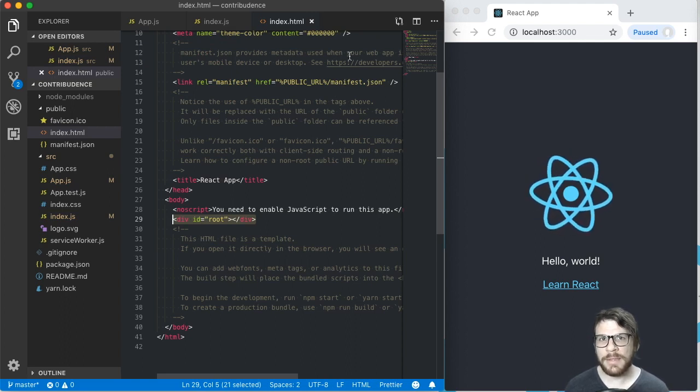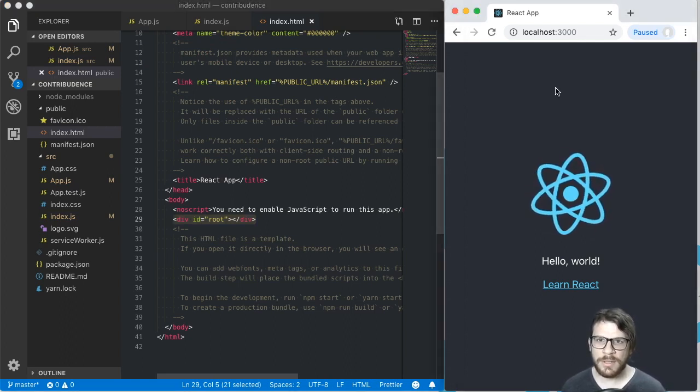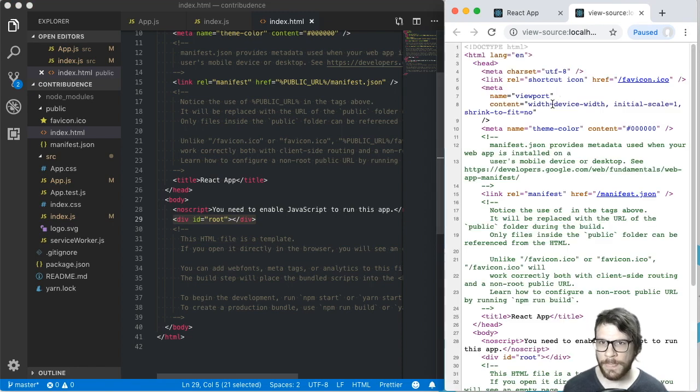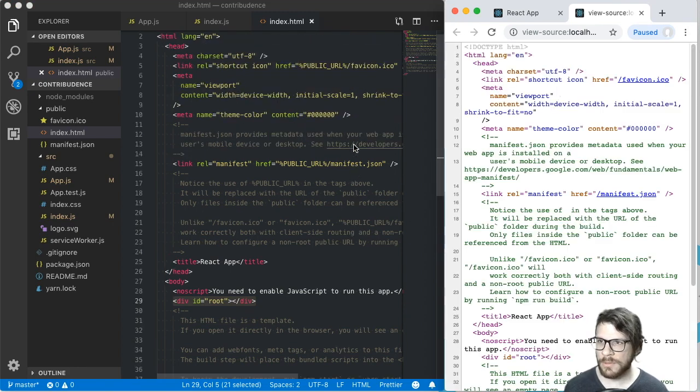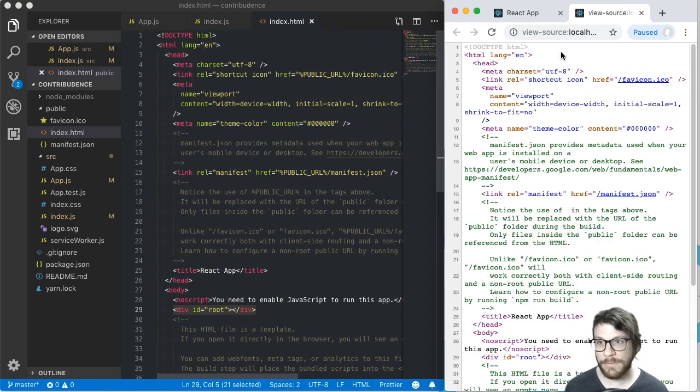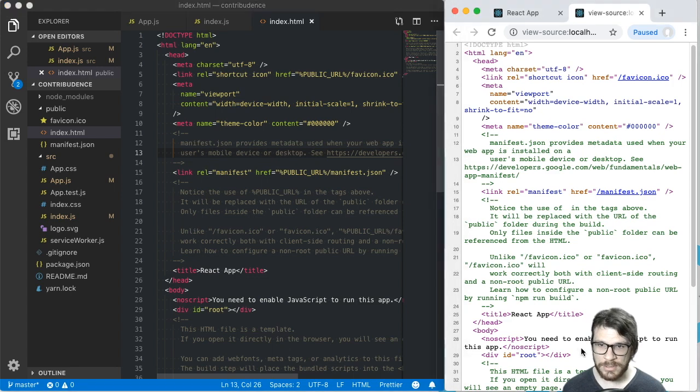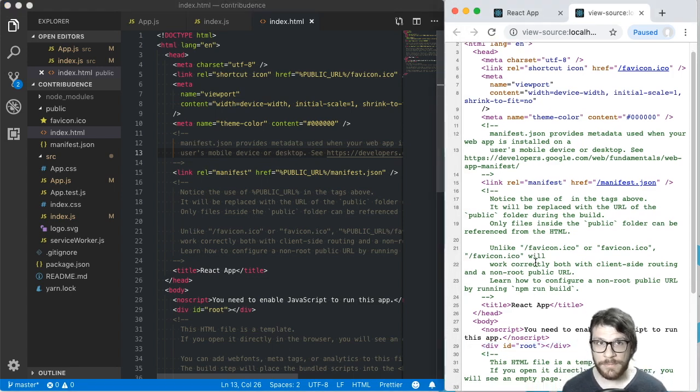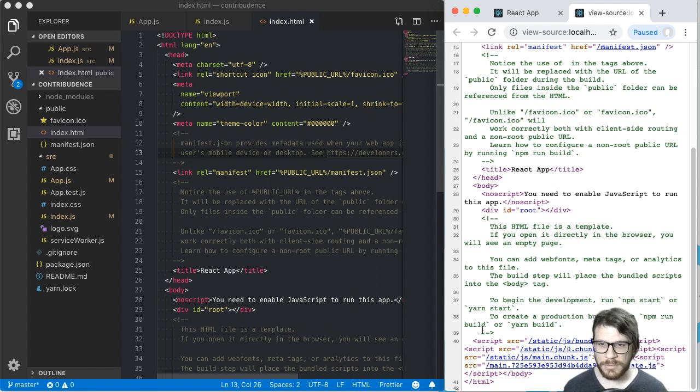So to see why there is no script tag, let's take a look at the source which is sent to the server. So if we do a view source on the application, what you'll see is a HTML file, which looks very much like the one in index.html. In fact, it's almost identical. It still has the root tag, but if you scroll down to the bottom, you'll see that there is a difference, which is that the version that's sent from the server actually has these script tags injected at the end.